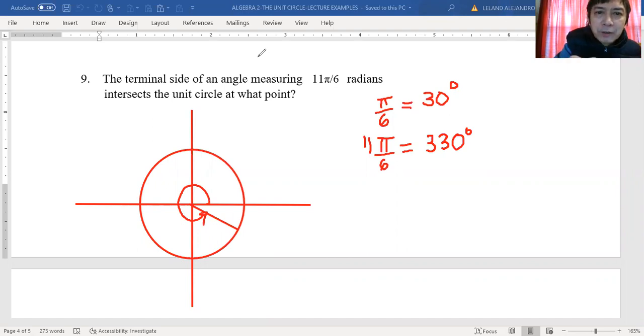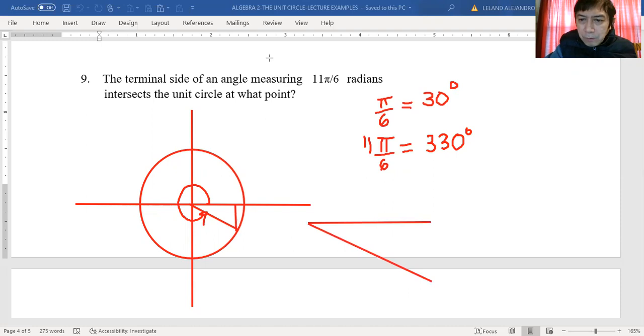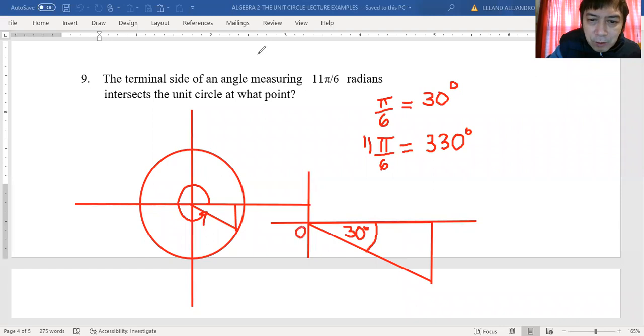So if we draw again the right triangle, we will have a horizontal and a vertical, like that. The horizontal being part of the x-axis. This will be something that looks like this if we're going to exaggerate it. And the 30 degrees that I'm talking about is right here. The reference angle, the angle made by the terminal side of 330 with the x-axis there. And you can imagine this larger drawing such that this is the y-axis and this is the x-axis there, like that. And this is the center of the circle there.